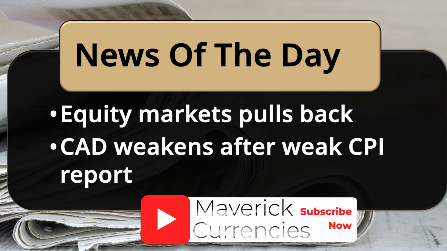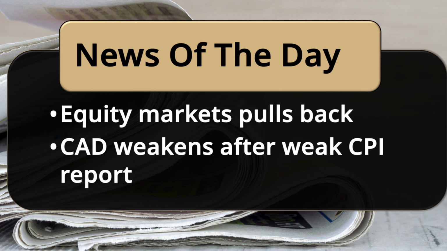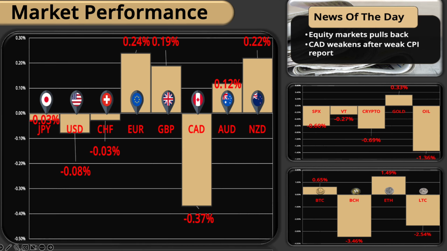Outside of the U.S. equity markets, it was muted price action in the currencies. The Canadian dollar did weaken after that CPI report. I was definitely surprised with the weaker print, since we had a hotter print out of the U.S. It seems like there's a divergence happening between the U.S. and Canada right now. Usually we see everything more in line with expectations for both.